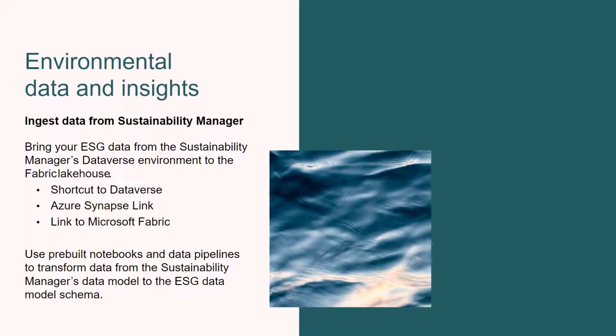The environmental data and insights capability deploys the notebooks and data pipelines to transform your environmental data from Microsoft Sustainability Manager to the ESG data model. Let us look at the steps to ingest data from the Sustainability Manager. First, you need to bring the data from Sustainability Manager's Dataverse environment to your Fabric Lakehouse. This can be achieved in multiple ways.